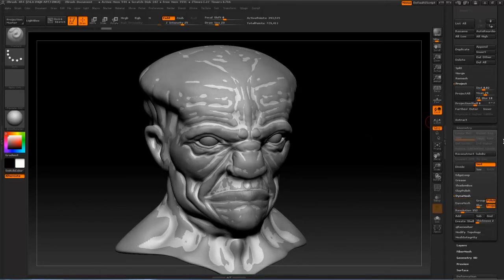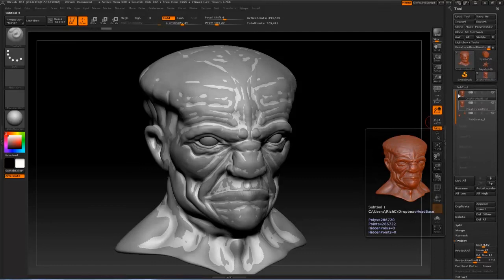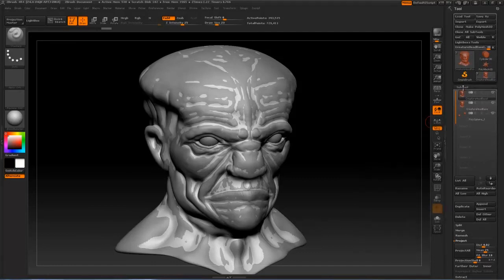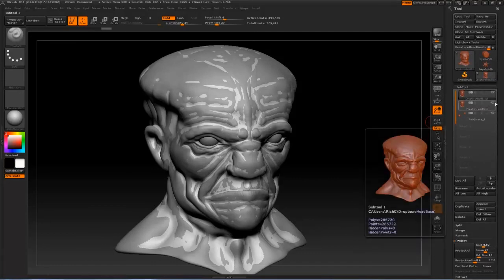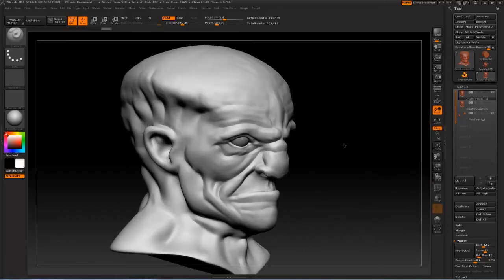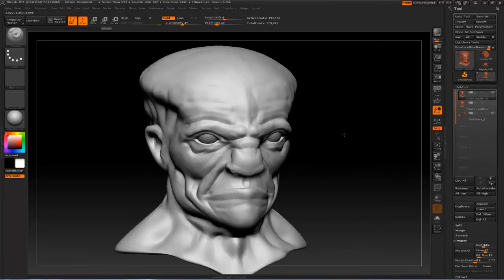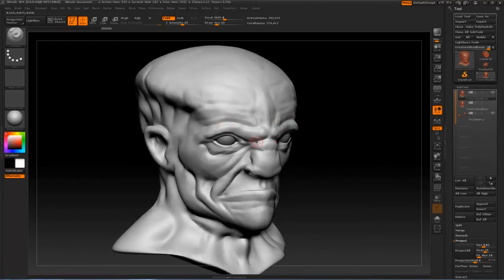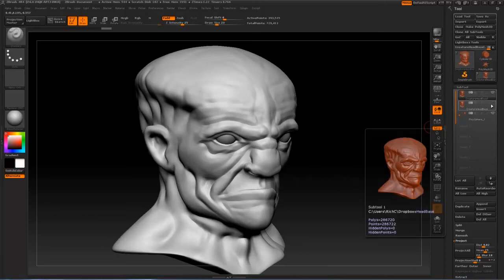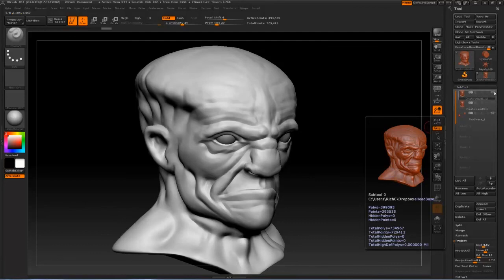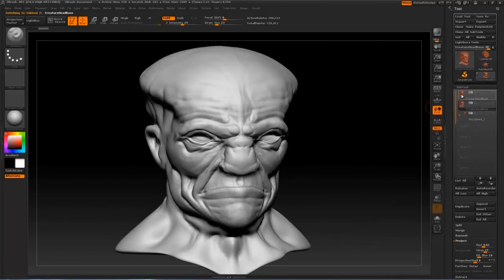We'll go ahead and turn off Dynamesh, and we're going to go up here, and we have our Dynamesh retopologized head on the top here, and you can see all that noticeable loss of detail because of the smooth command and the polish. And the polish actually gives it this kind of clay look to it. But we're going to go ahead and reproject onto our lower head so we can get all that detail we worked in right back. And of course, if you just switch between the two, you can see the detail pop in and out.